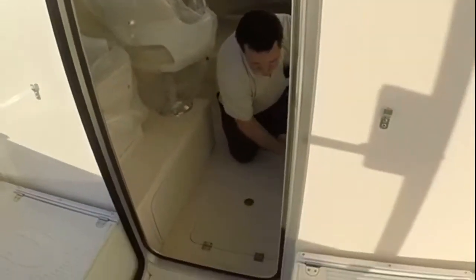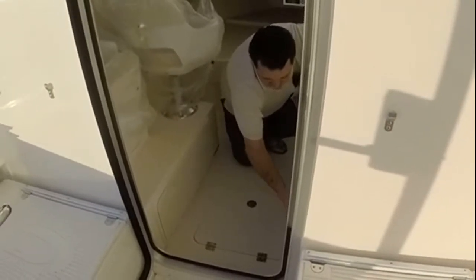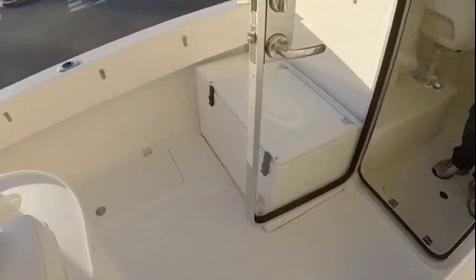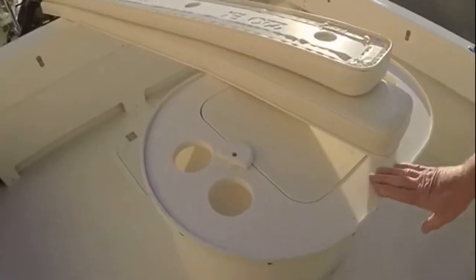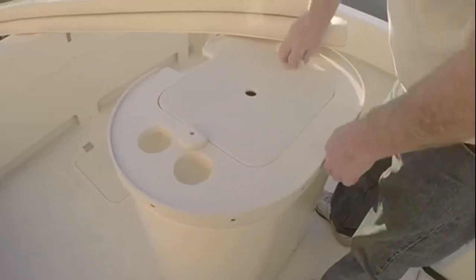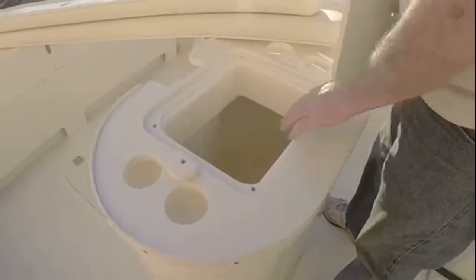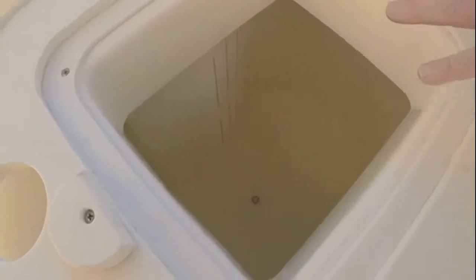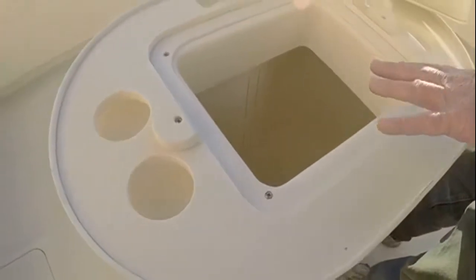you'll notice that this is a very spacious deck area for fishing. This boat has the optional 42-gallon bait tank with the optional workstation on top. That allows you to close off the top of the tank, keep water from splashing. The tank is lighted with an LED light in the bottom of the tank so that your bait stays alive when you're running at night.